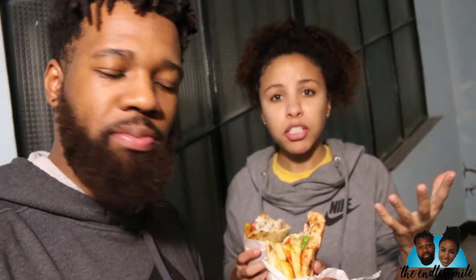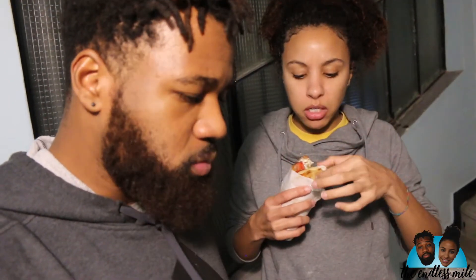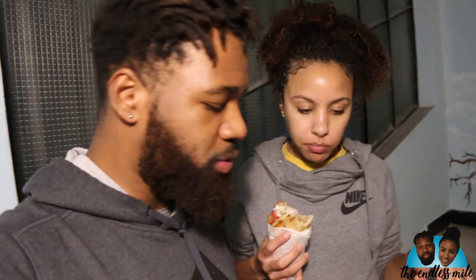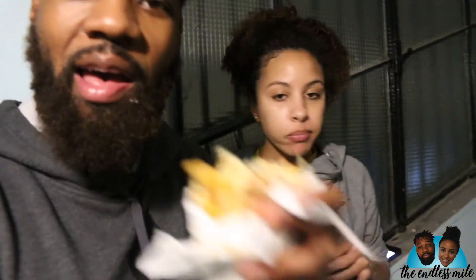They do not prepare you for this. Let's talk about the flavors — how fresh the tomato is, the onion, the fries, the potato that gives it that extra oomph and texture, which is also seasoned. The chicken is so tender, juicy, a little salty, with all these flavors from cooking for hours. The pita itself is light, fluffy, and buttery. You get gyros back home — we've been calling them gyros but they call them yiros — and there is no comparison. You think you've had something and then you have the real thing.